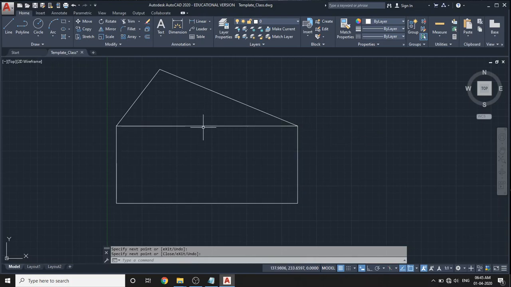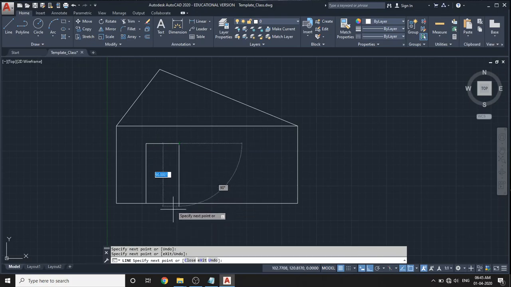Now I want a door here. Okay, let me make the ortho mode on again. I click the line command. I want some point here on this line, for which I will be using the snap called nearest. So I type NEA, press enter. I come near to the line. You can see a point on the line is snapped. It's any point, but it will be exactly on the line as I use this nearest object snap. Okay, so up to this point, then maybe this. Then I want it to this line here. I will be using the perpendicular object snap, PER, and here. Okay, I completed that door.